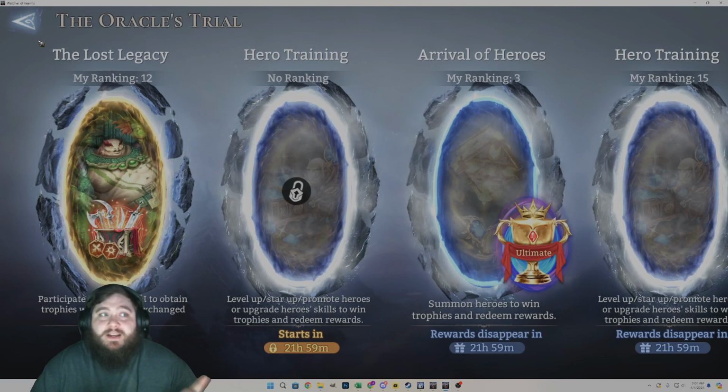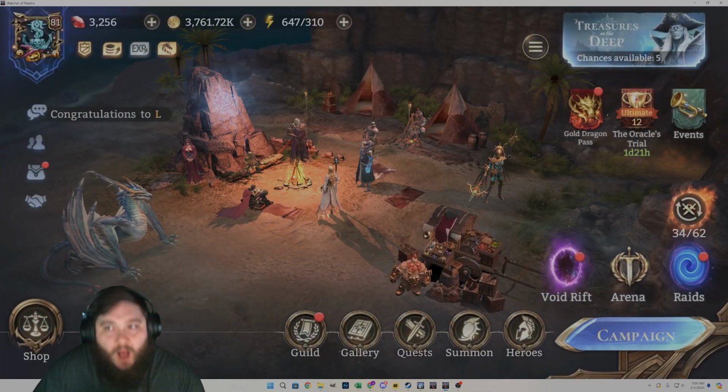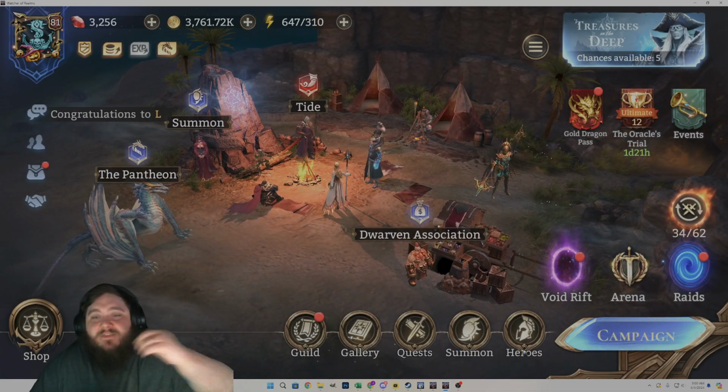I could theoretically get my Crodor right now, right? Because I have all but one copy. I could go into the arena, do these 18 battles, and get it done right now. But I want to save that currency.